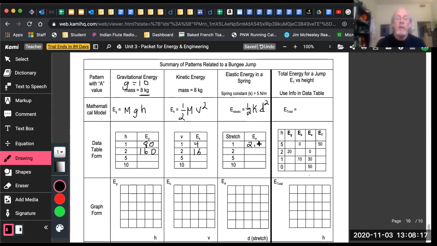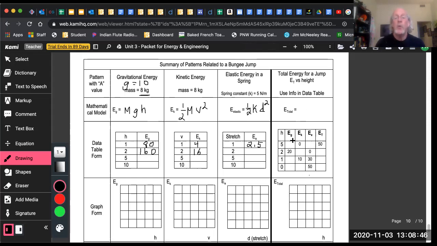All right, so now when we move to this next block, understand this block of numbers has nothing to do with this block of numbers. These are totally independent. So if you're looking over here going, well, height of 2 and gravity of 20, where is that? No, it's 160. I know that. The way this sheet is designed is that these three are independent of this one.